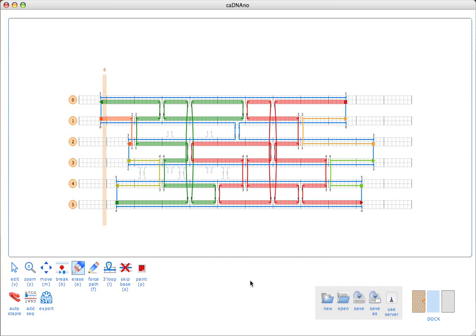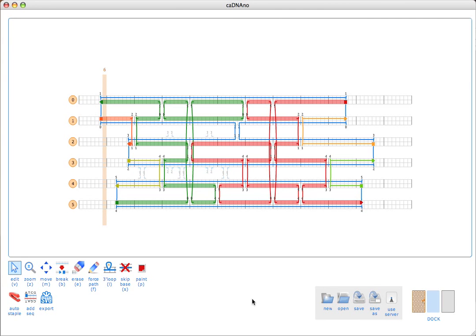All right, so the first thing you'll notice about these staples is that some of them are drawn thicker than the standard lines, and other ones look normal. And so there's a difference between normal thin line strands and also the thick or highlighted strands. The thick staples are highlighted because they're either circular paths or they're outside the recommended size range for the length of a staple, which is between 17 and 50 bases, non-inclusive.